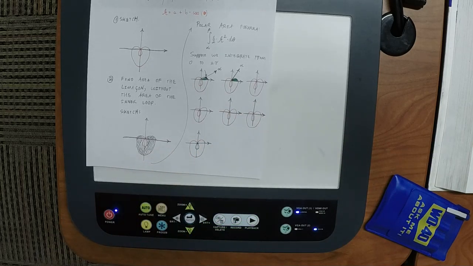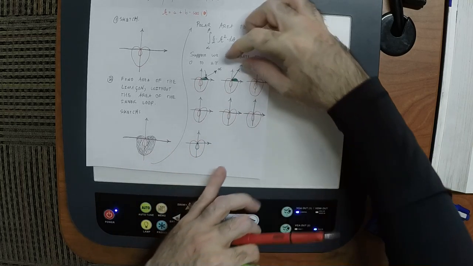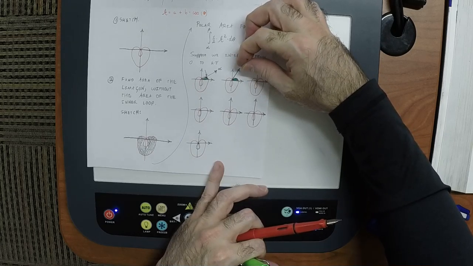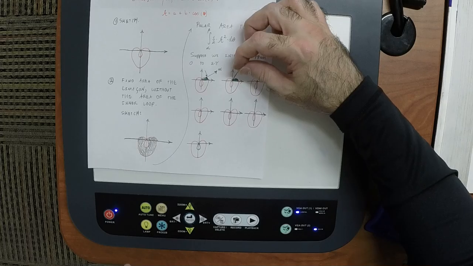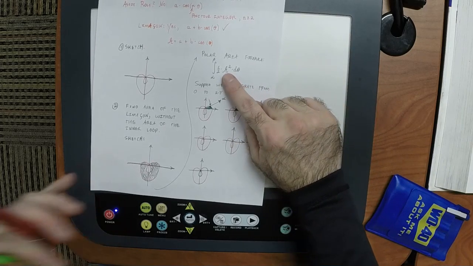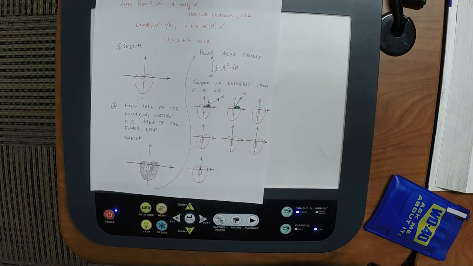So can you see it? Now it's drawn. So what I'm telling you is that if from here we increase the angle any further, the radius is going to be negative. But notice that the formula is squaring the radius, so the formula is oblivious to that fact. Okay? All right.